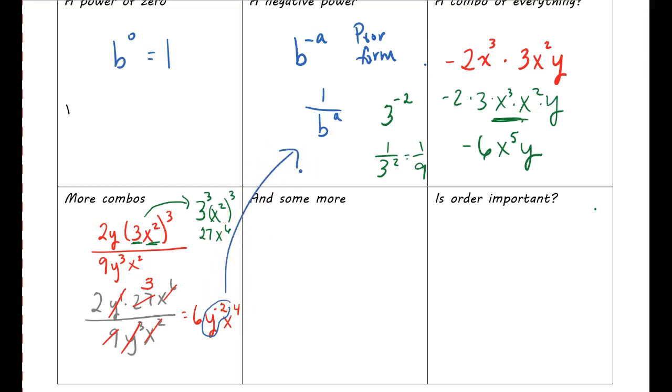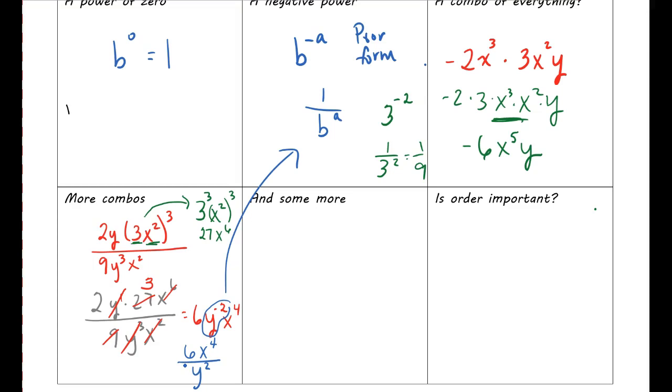Okay? So I'm going to move the y to the second into the denominator because it's really like 1 over y squared, and we're multiplying it by all that stuff. So the 6, it's just a normal 6. The x to the fourth is just a normal x to the fourth. This is the troublemaker. And so what ends up happening is it just moves to the denominator. That's what happens with that guy. And nothing else simplifies, so that would be your final answer.